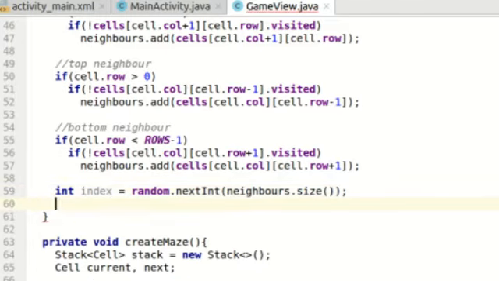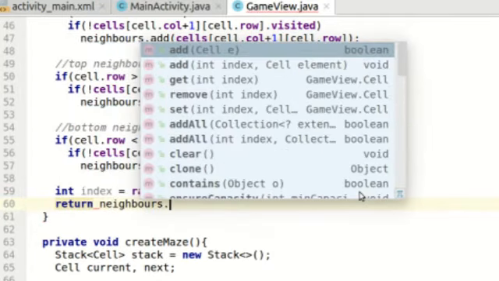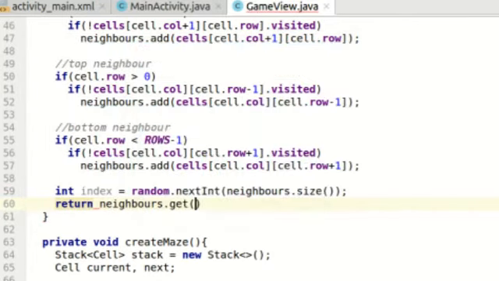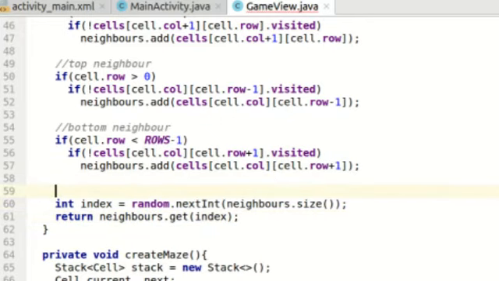After that, return the neighbor with the random index with the get method. But we only want to return a neighbor if there is one.